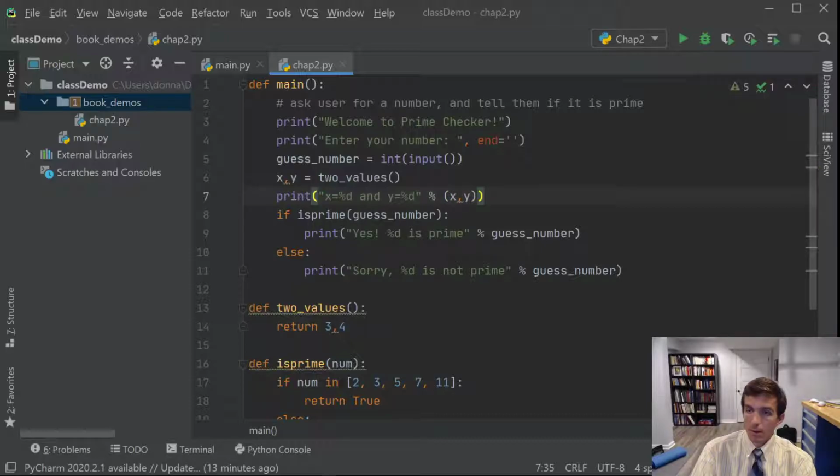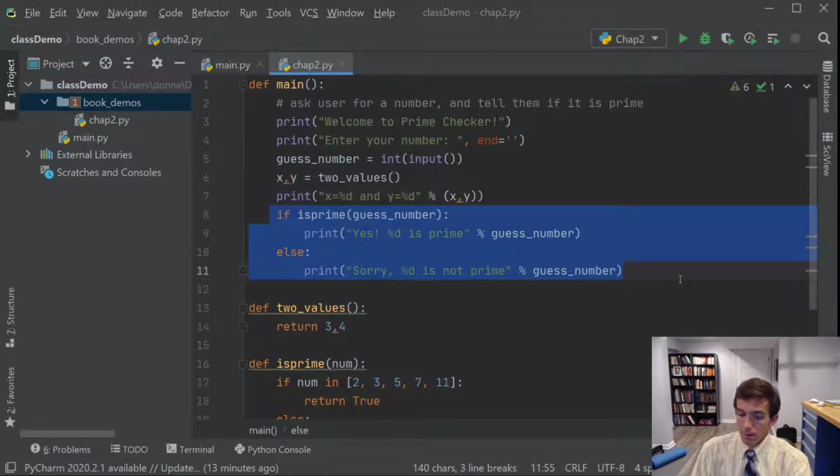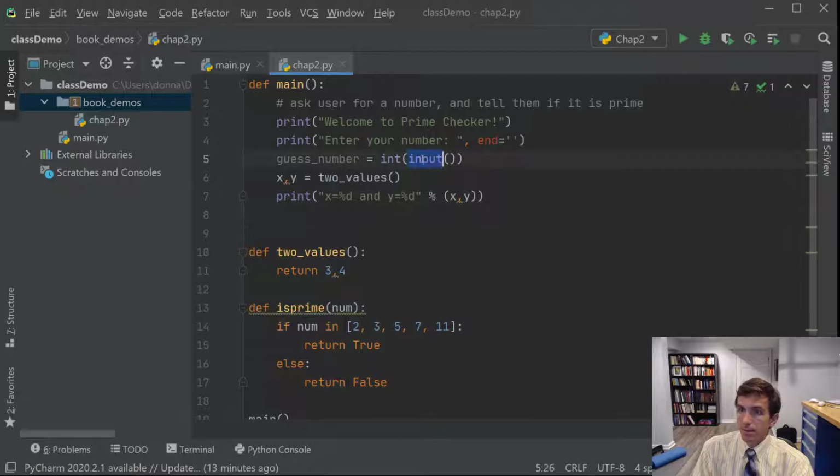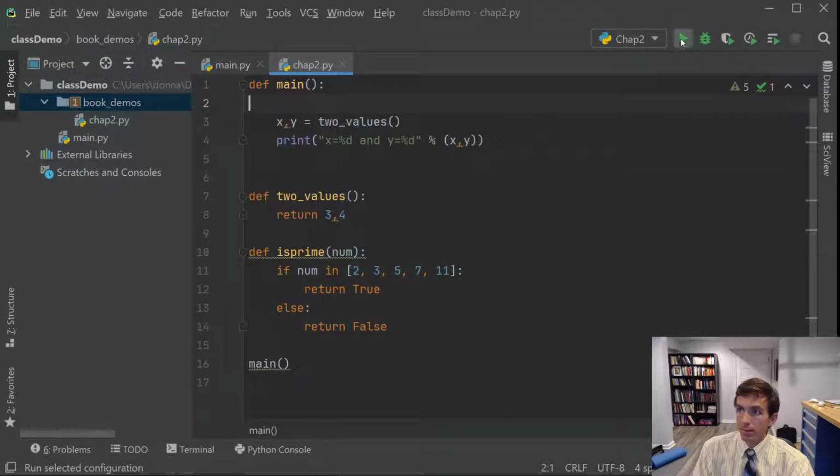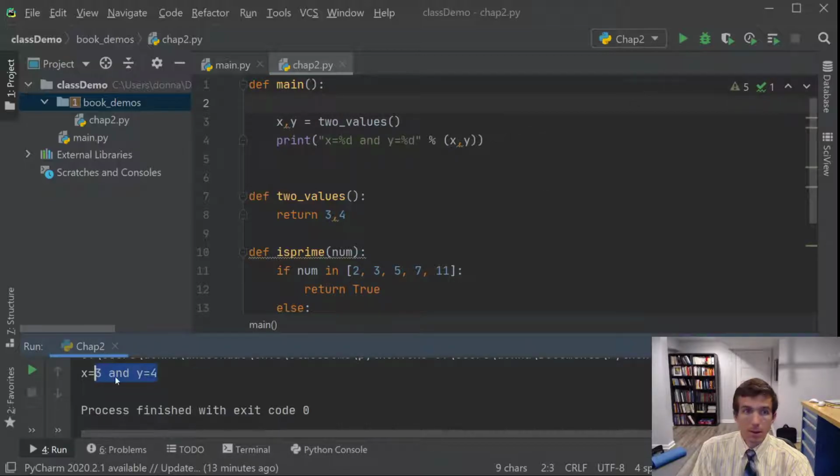Right? So if I simplify this a little bit and then run it, you see that x equals y. And so this is really the same thing as returning an array.